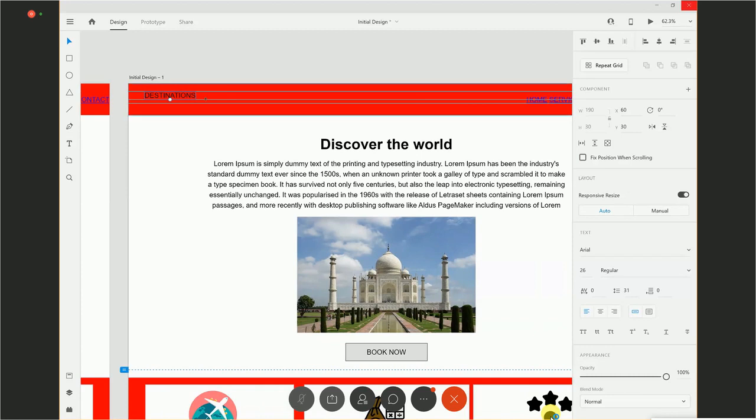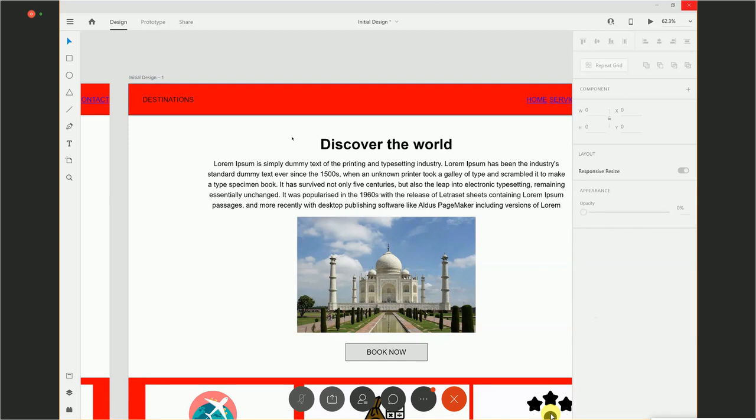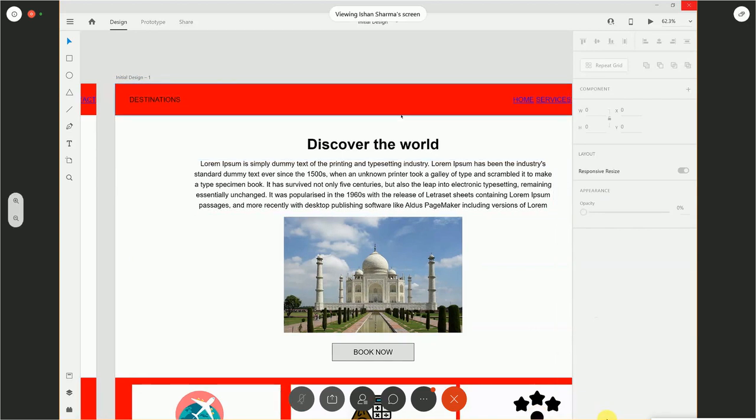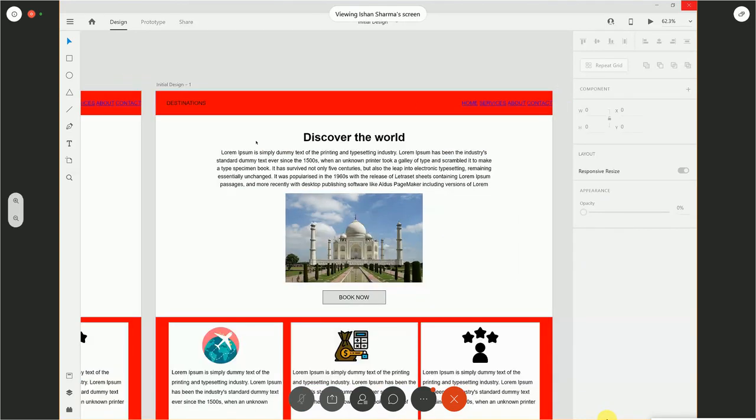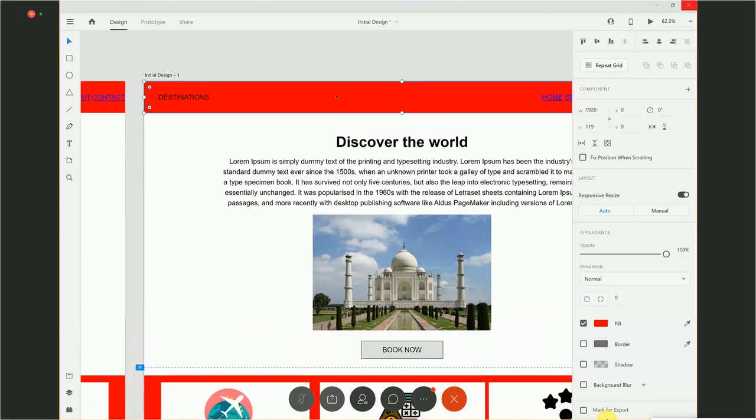So the first thing that I would like to fix is to center align this one. Okay, and you can see this actually looks way better, the alignment. Now, a second thing I would like to fix in here is this color.